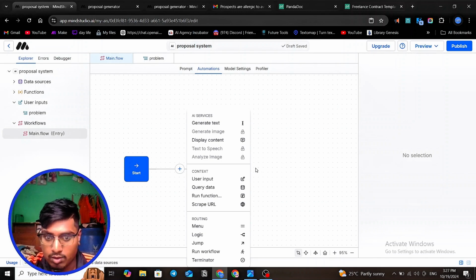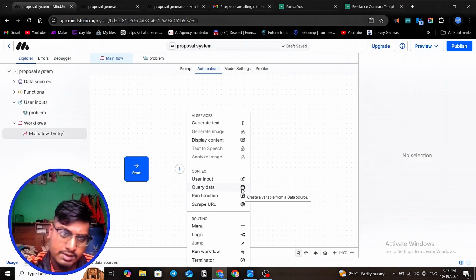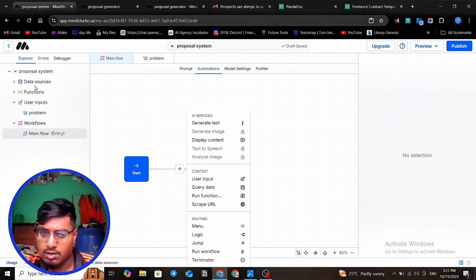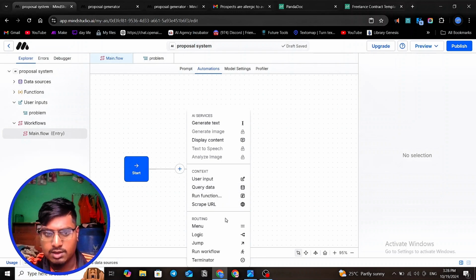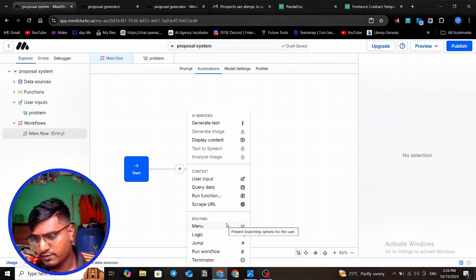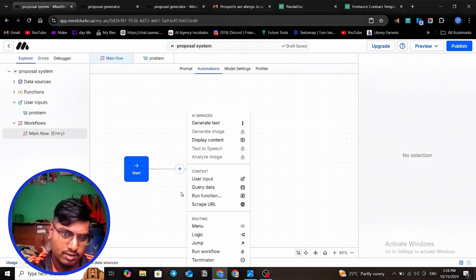You determine this block when we need the input in a section. Data query is not necessary because we can also set up SOPs and sources, where we can query it. I mean getting the information from a document using your helper. Use a different function, I'll show you how to use it. You can also scrape data, and there's a feature when you log a job, but that's not required right now because we're not building a complex flow.